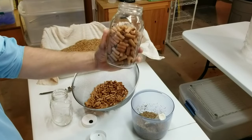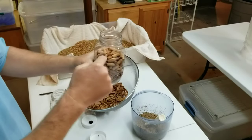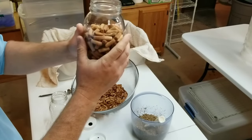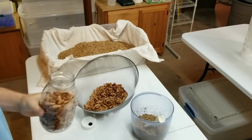So I don't want to fill the jar up too much. I'm just going to go right about to there. And we're going to put our sawdust, a thin layer of sawdust, and then a thin layer of grain. Because I didn't go all the way up, that's probably 125 plugs or so.